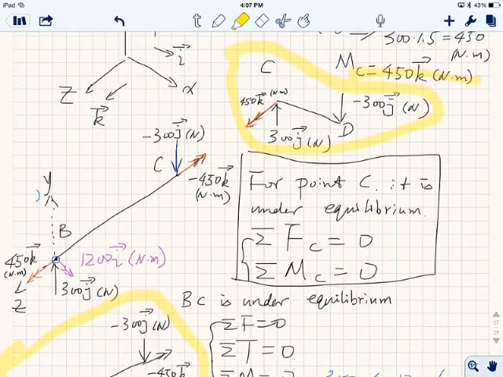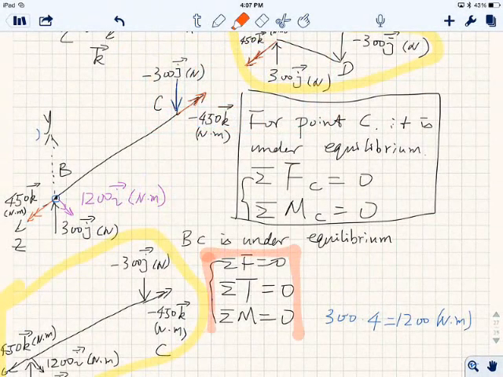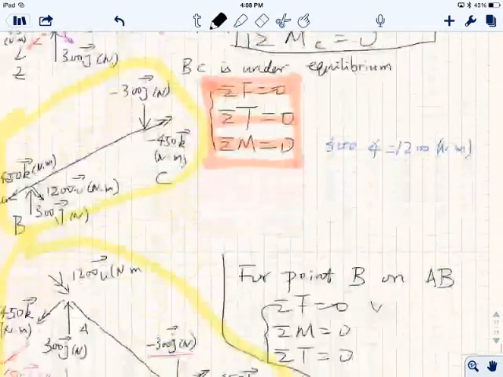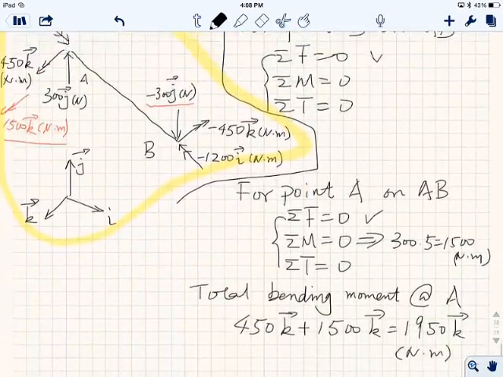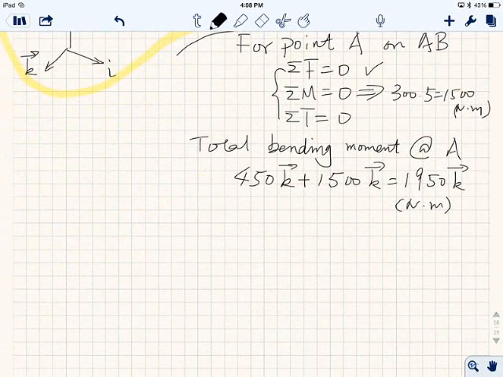So all we are using, the key we are using here, are these equations. Summation F is 0, torque 0, moment is 0, right? And there's only one more thing you need to keep in mind: for each member we analyze, each one is a cantilever beam. So don't forget to add an extra bending moment at the end. Copy the last part. This one? Yeah. Well, the very bottom. Total bending. Okay. No problem.